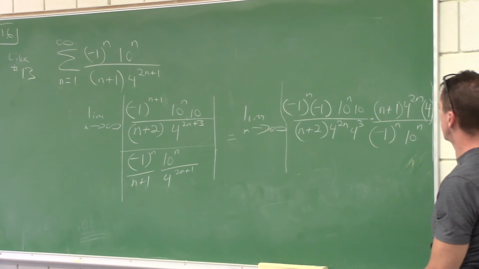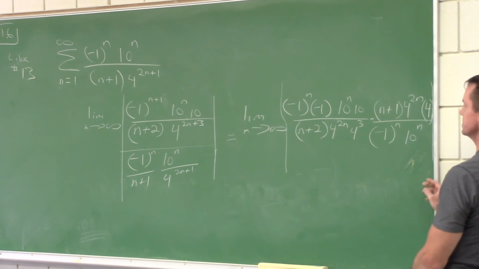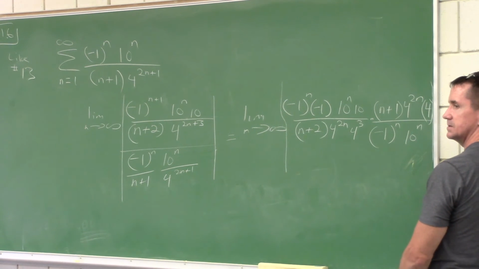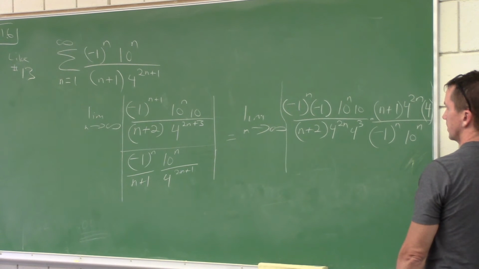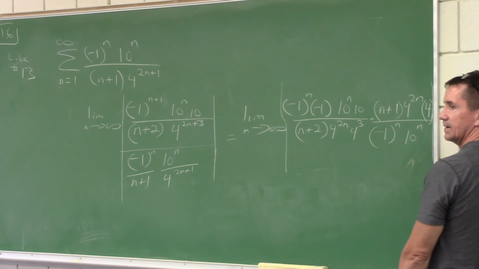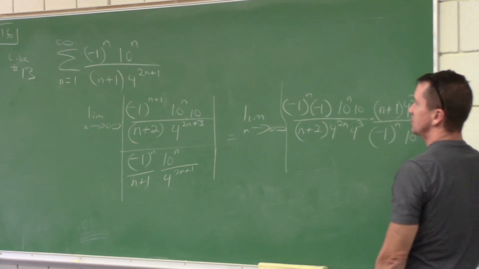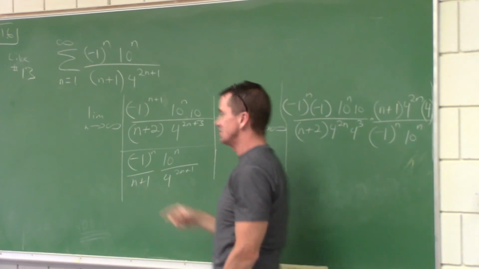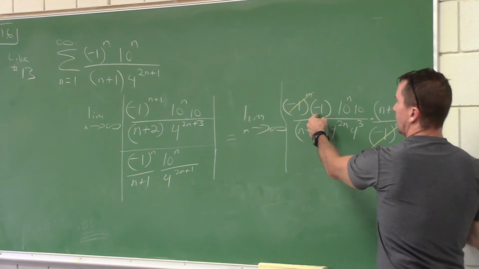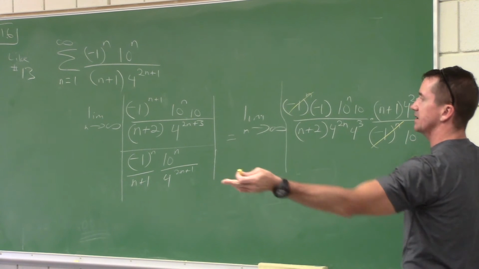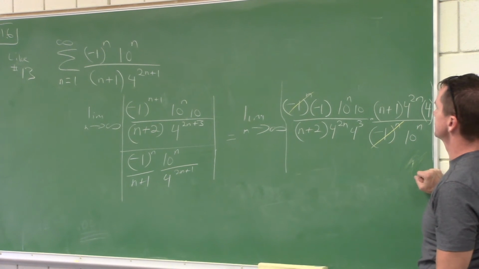What cancels? Boy, a lot cancels. Can we start with the 4 to the 2 n's? If we take off the bars, can we just write it as 1 instead of -1? You sure can. You can do it right away, because that's all it's there for. You're like, oh, it's just going to make those -1s go away. You can ignore this from here on out. So when he says this is going to cancel this, he knows the absolute value of -1 is just a 1. He's going to go right to that. And Connor's doing 2 steps at once. It's a good idea. What else cancels?